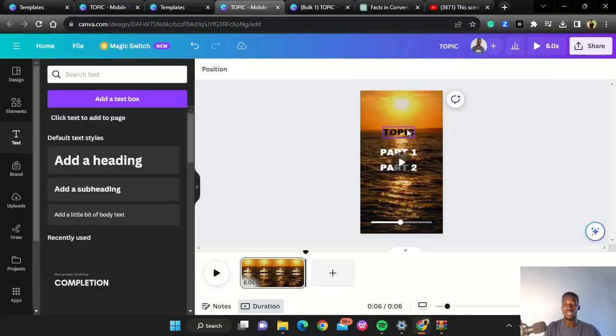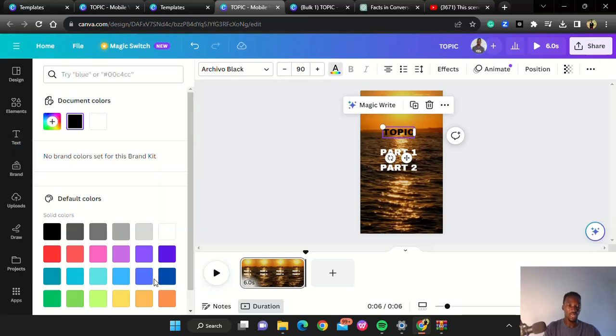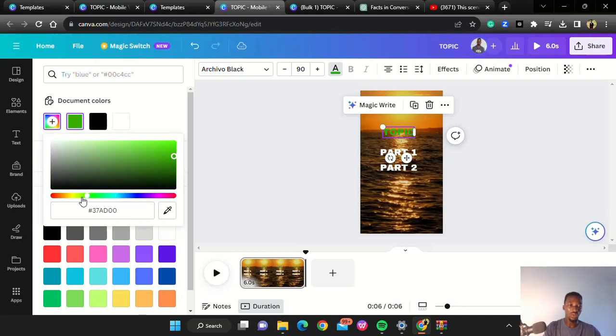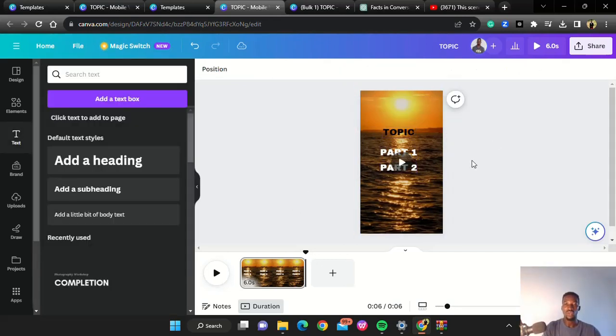And the topic, I want to give it a different color, so I'm going to give it something like this. No, I think it's not helping. Something like this. Any color, like I said, anything. I would love to go for a color like red, I think. Something like this wouldn't be bad. But then I want to make this very short. Let me just pick the black color. So this is what I have here.